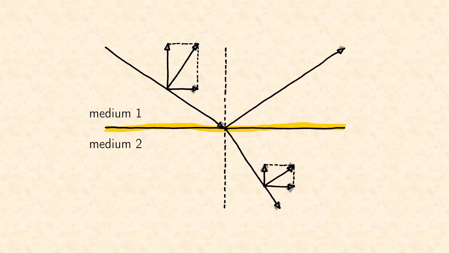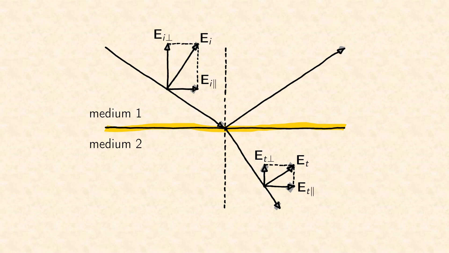Let us close with the well-known example of a plane wave hitting a flat interface between two media. The electric field is perpendicular to the propagation direction and we split it into a component parallel and a component perpendicular to the surface. If we assume that the permittivity epsilon 2 is larger than epsilon 1 we can predict that the ratio of the parallel to the perpendicular component of the field is larger in medium 2 than in medium 1. Therefore we can conclude that the angle of propagation in medium 2 is smaller. However, in order to calculate the values of propagation angle and amplitude of the transmitted wave we need to be careful. The field in medium 1 is given not only by the incident wave but there is also a reflected field which needs to be taken into account. This will be the topic of our next video.